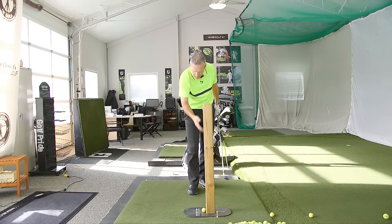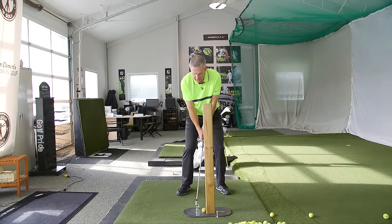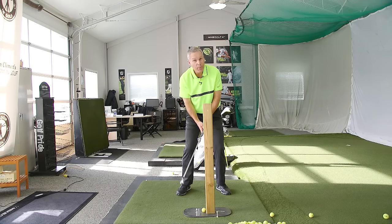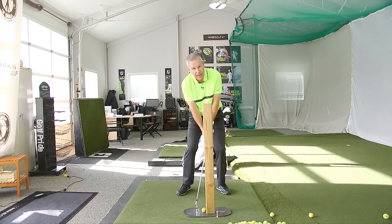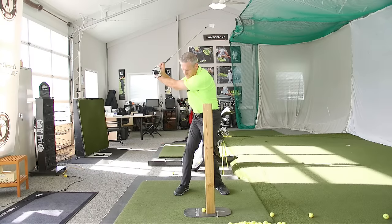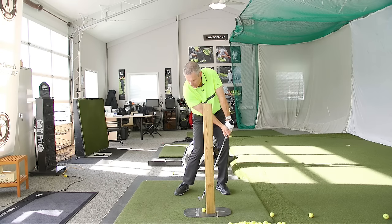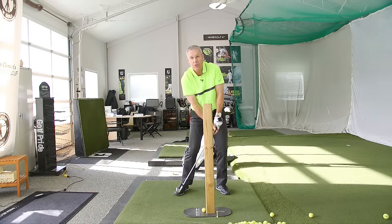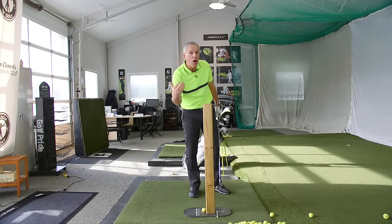Now, if you take a doorframe, put a ball up against the doorframe, and close the face 45 degrees to that doorframe — it looks right now like it's going to ricochet off the doorframe and back into your right leg. So be it. I'm going to play the doorframe just slightly forward to center, and I'm going to try and hit a fade from this angle. Fade is forward — so the ball is forward to center, or the doorframe is forward to center. I'm going to take a nice backswing, fold and hinge. And now I want to feel like I'm holding off the face to square it up. In order for me to hold off the face to square it up, I have to lag. My hands are well forward of the doorframe and my club face is now square. So if I try to bend the ball to the right, I will feel the need to lag — and now you get automatic lag, without even trying.